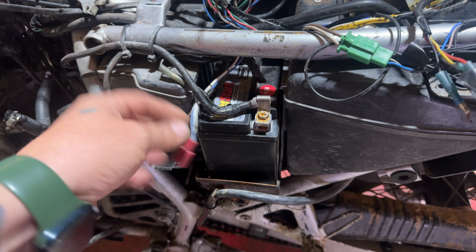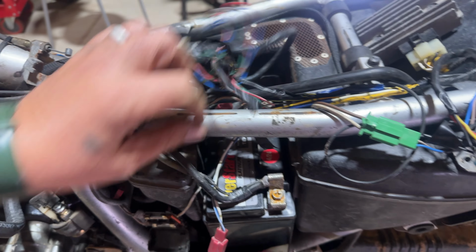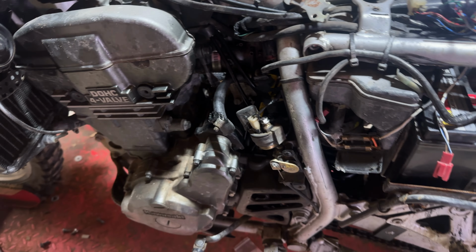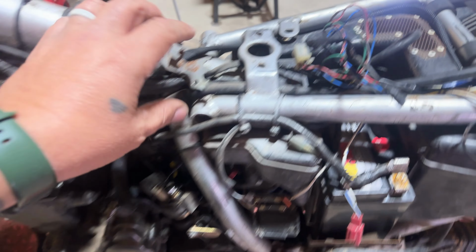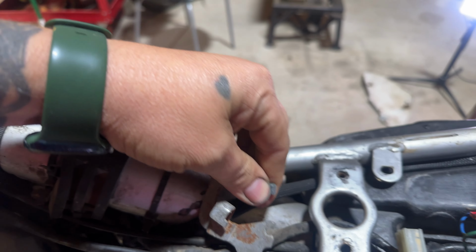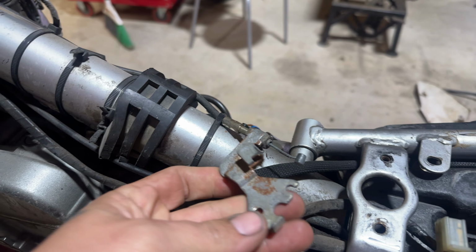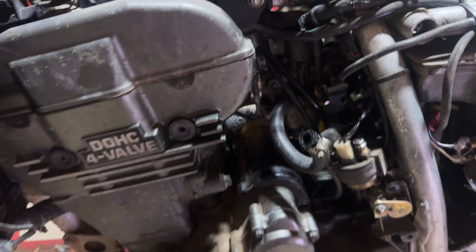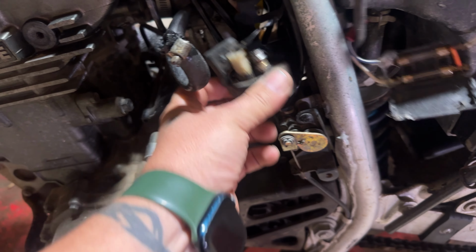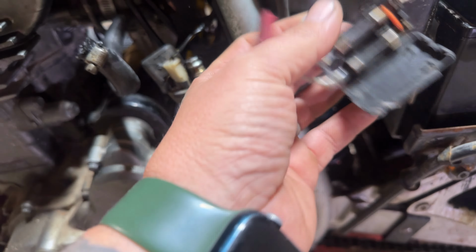We know the battery's good. We have a wire here. Oh, this is going to be a mess. Absolute. Oh, here's the other throttle cable, the push-pull, the pull part of the push-pull. And I have no clue what carburetor that is inside there. To get some light and look. We just have a starter relay hanging out there. And then this.